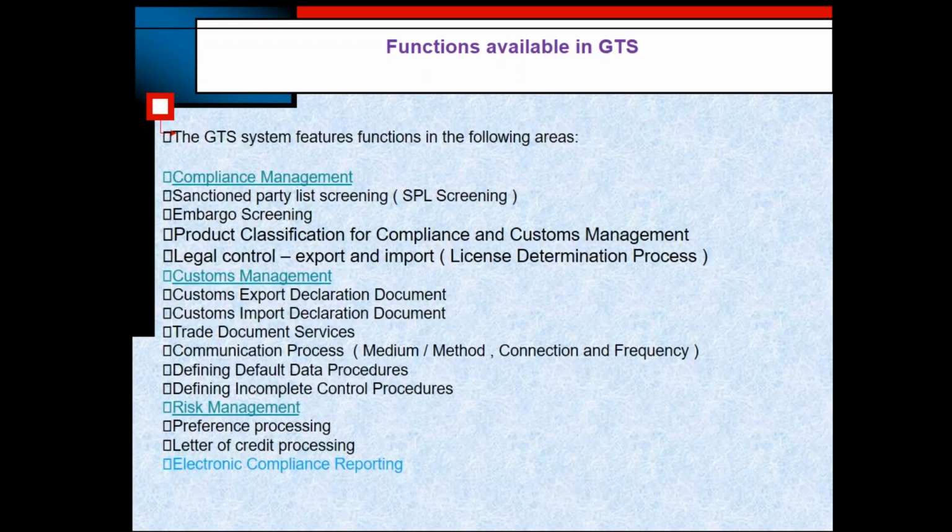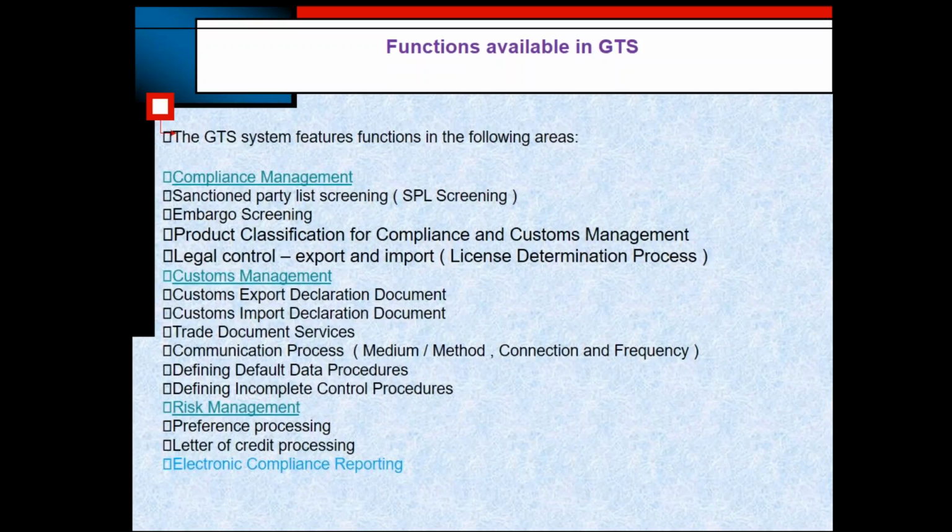For example, when you are exporting from the US, you need to submit messages called commercial invoice, certificate of origin, certificate of insurance, shipper's export declaration, shipper's letter of instruction, or packing list. So these are some of the messages, the documents. For each and every message, you need to assign a separate incompletion procedure in the GTS module. When I say message, it's a required document, like commercial invoice, certificate of origin, shipper's export declaration, packing list, shipper's letter of instruction.